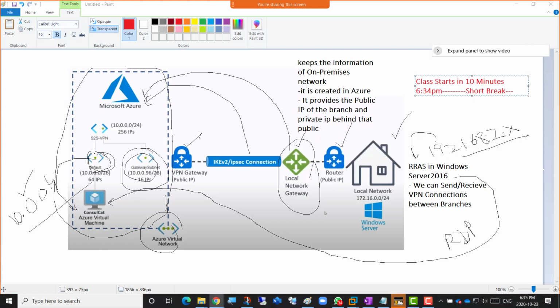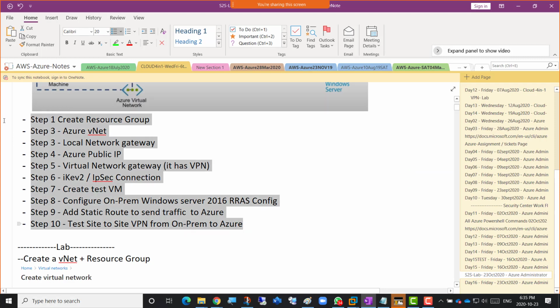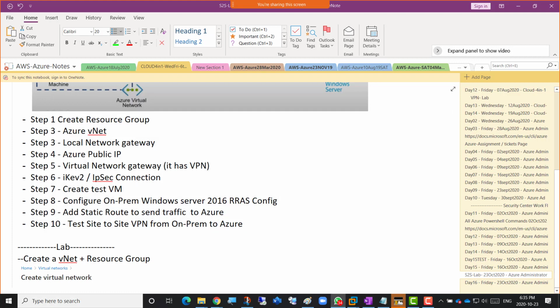Alright, so what we need to do here is create and configure all these steps. These are all the steps that I'll put in the chat, and also in the WhatsApp.